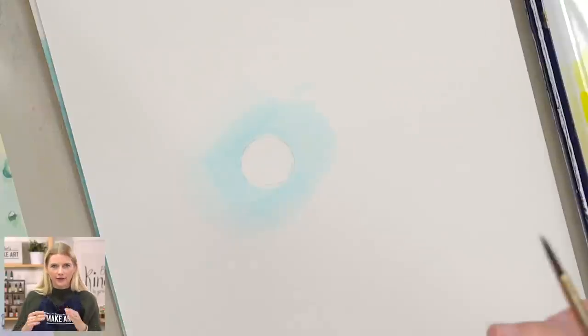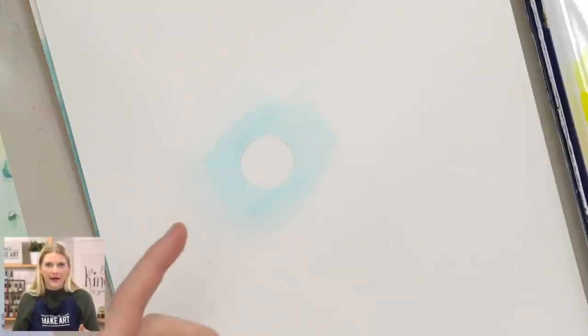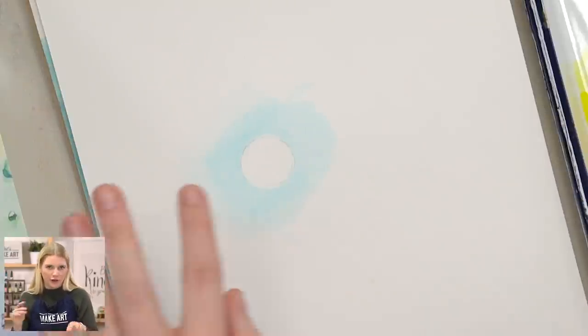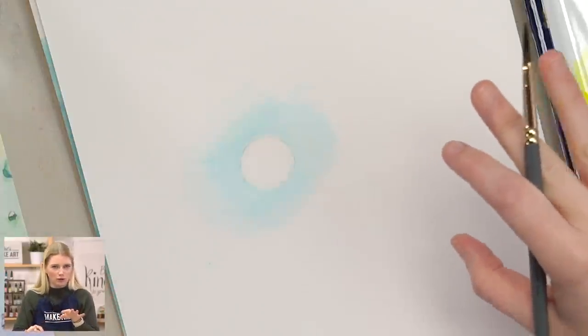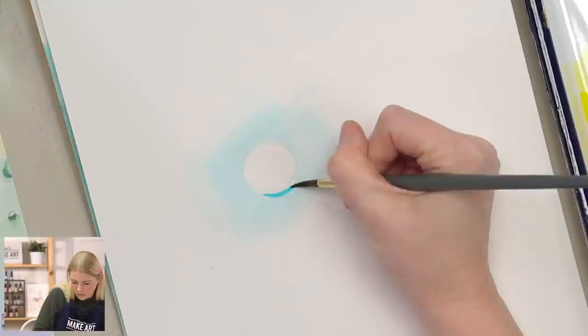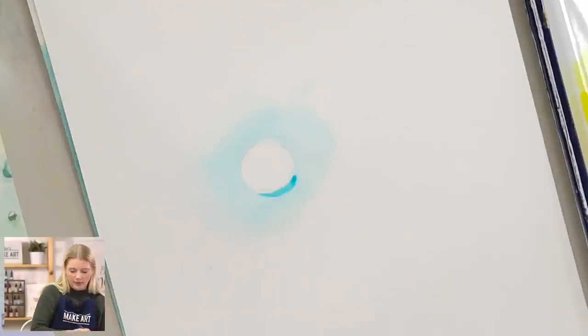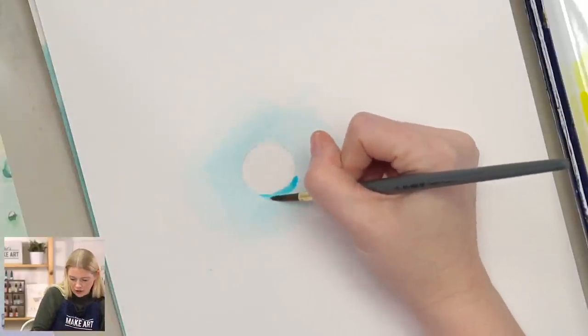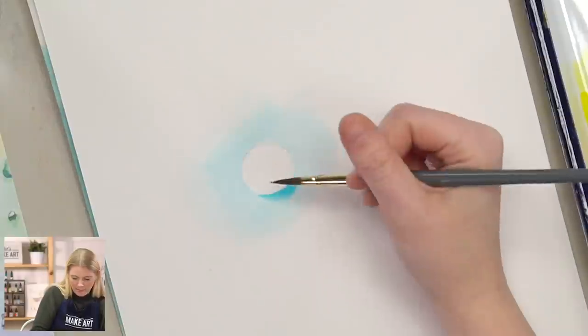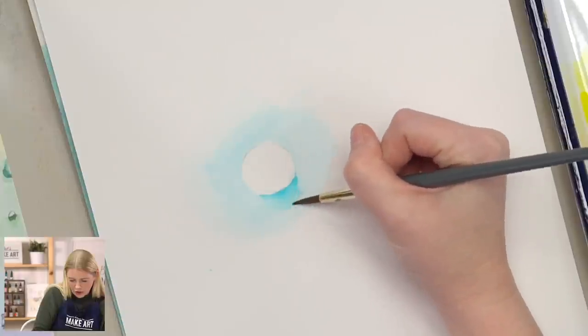Now remember, with values, it's so much easier with watercolor to build your way up. You know that black is a dark value, but don't put black in your shadow, because then it won't feel like it's in the same world. You know what I mean? So I'm grabbing blue. I'm going to start at the curve, where that dot meets the bottom of the paper, put in a darker value, and then rinse my brush, pat it on my paper towel, and blend out. Because shadows also get a little bit lighter as they go out.